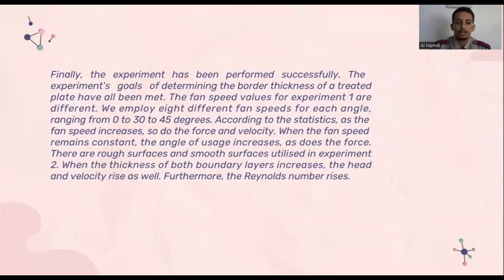According to the statistics, as the fan speed increases, so do the force and velocity. When the fan speed remains constant and the angle of attack increases, so does the force. There are rough surface and smooth surface utilized in experiment 2. When the thickness of both boundary layers increases, the head and velocity rise as well. Furthermore, the Reynolds number rises.